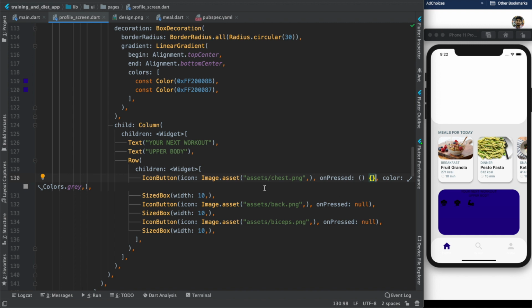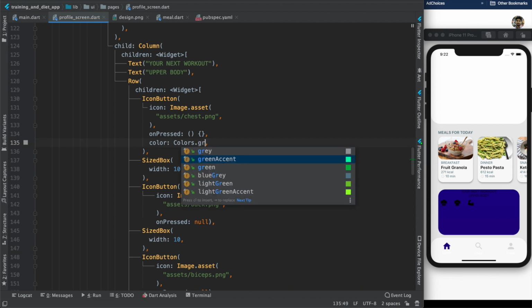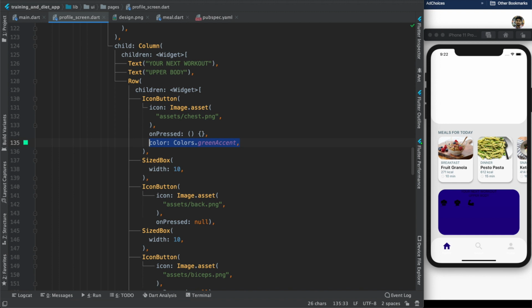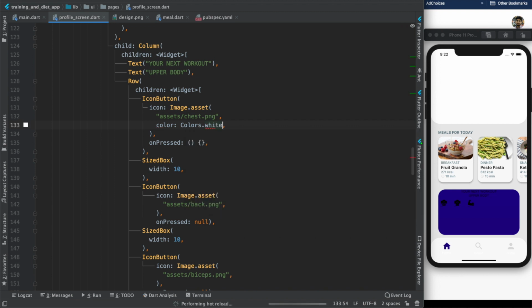No. So colors.gray is not working. Probably why? Maybe the black color is changed. So if I give green, okay, one second. Let me give color to this. Colors.green, or yeah, white we are going to use. So yeah, this is white, which is okay. Why is this icon button not taking colors?